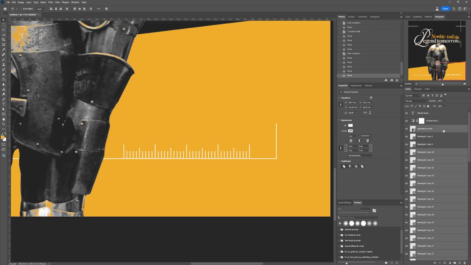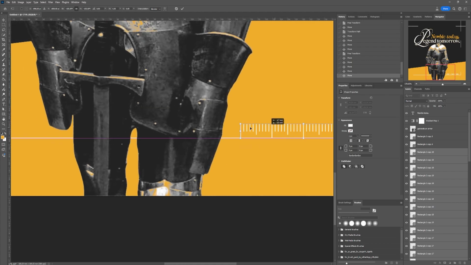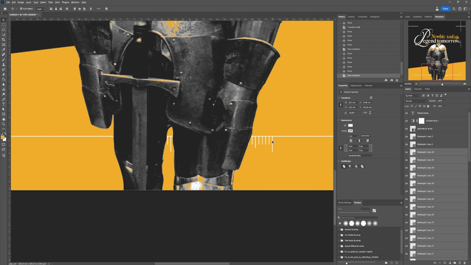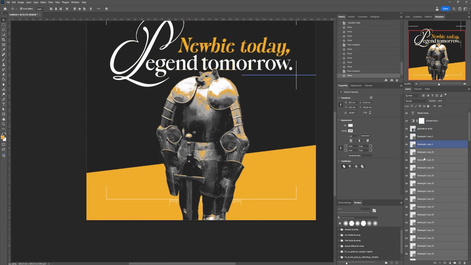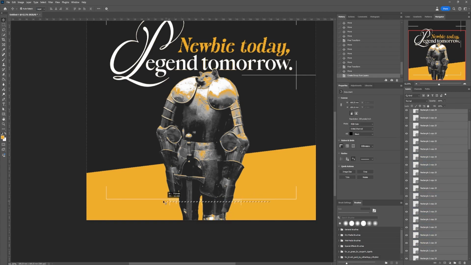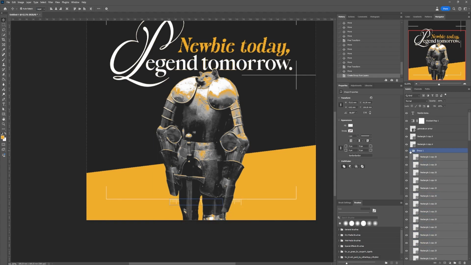Once that is done, we will place these shapes behind our subject to keep it somewhat discreet. We will select all these shapes and integrate them into a group to avoid creating too many layers in our panel by clicking at the bottom right.